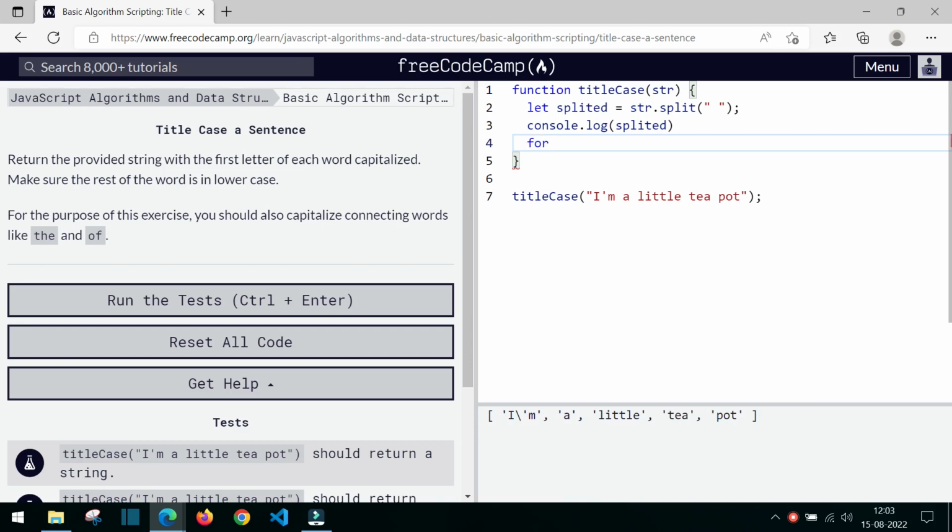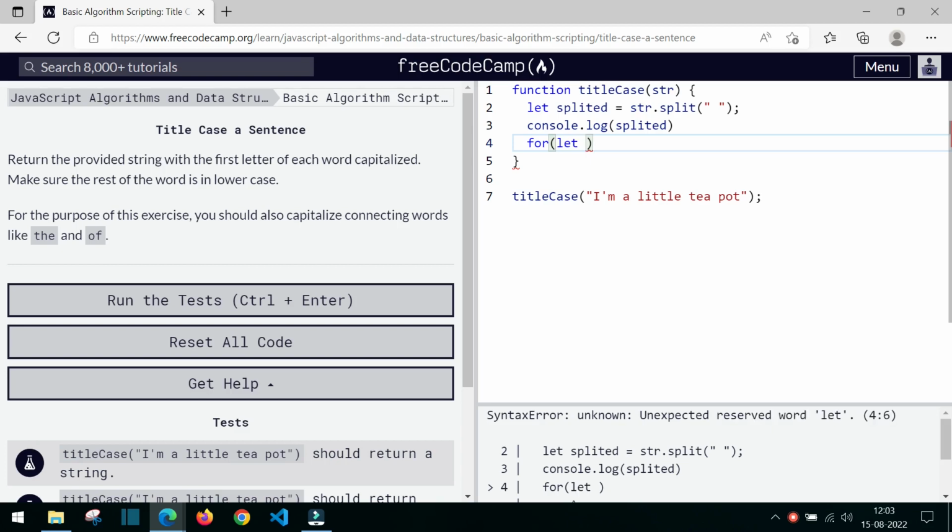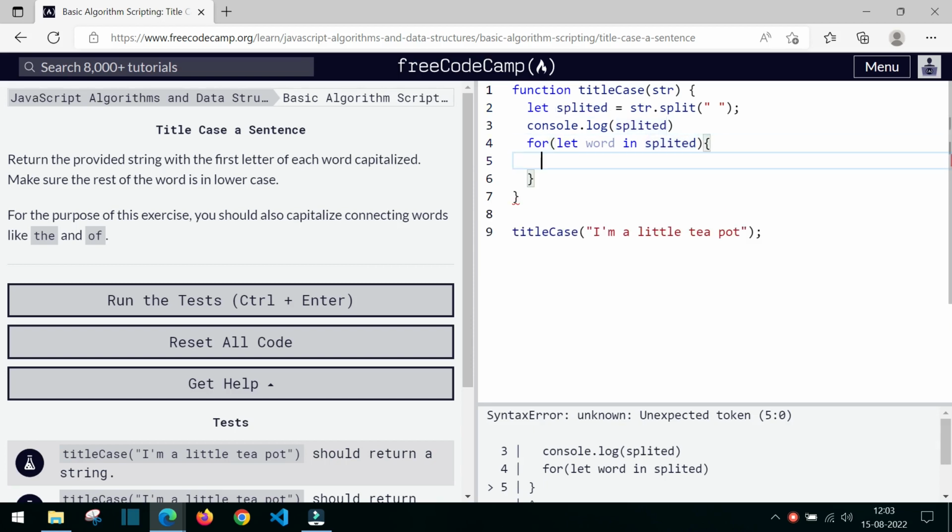Then what I am going to do is I am going to create a for in loop. Okay, I am going to create a for in loop. So I am going to create let word in splitted. Okay, so what will be happening is every word of this splitted array will be accessed separately. Okay, so let us see it.